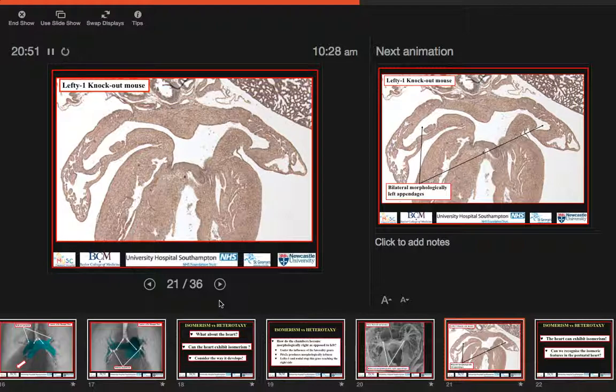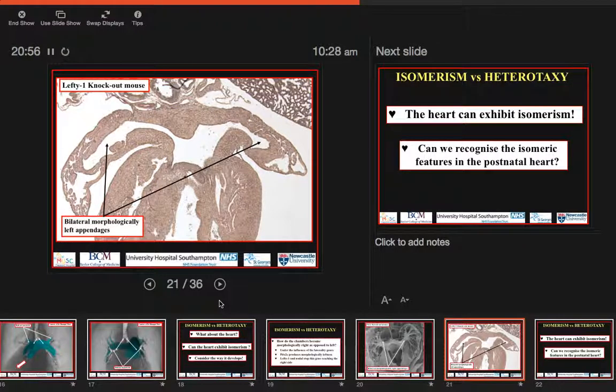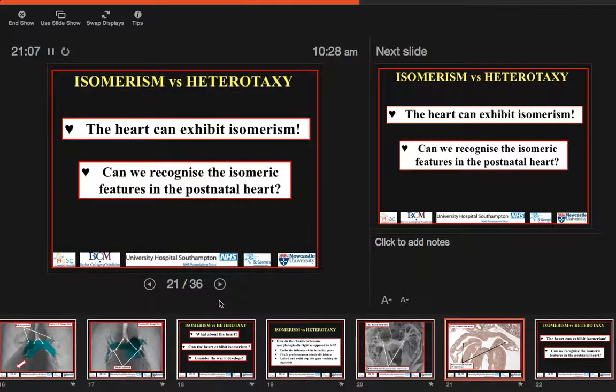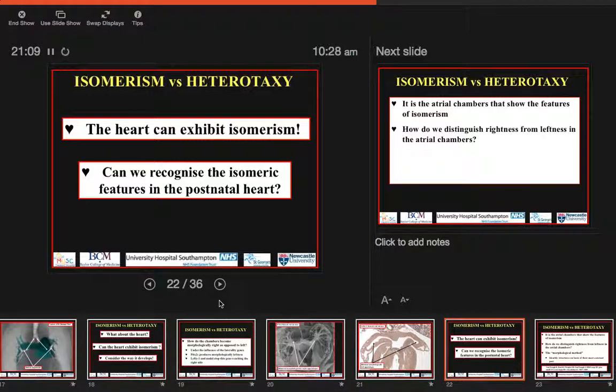PITX2 can get to the other side. PITX2 produces morphological leftness. And now, I hope you will agree, both the appendages are morphologically left. All comfortable with that? The developmental biologists for sure have shown that the heart can exhibit isomerism. But you all know that in the normal way of human genetics, we do not lose complete genes. We cannot knock out, in the human situation, a gene.